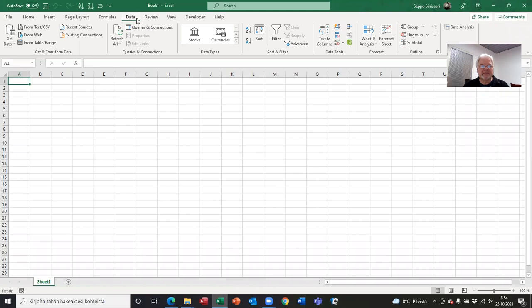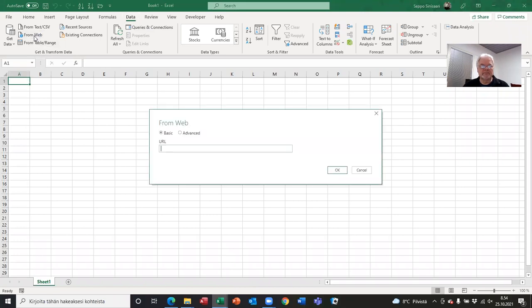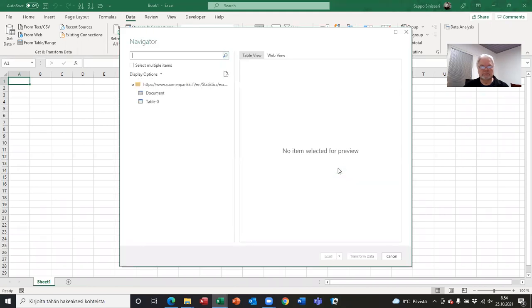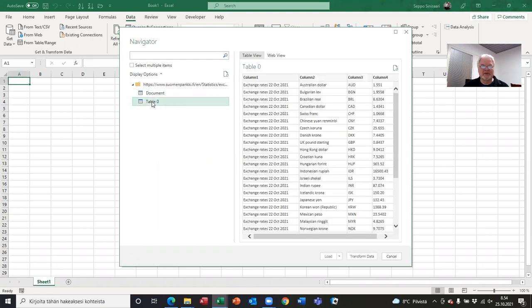and then I select data from web and paste the address here. Then I have two options. This Table 0 is actually the one I need.